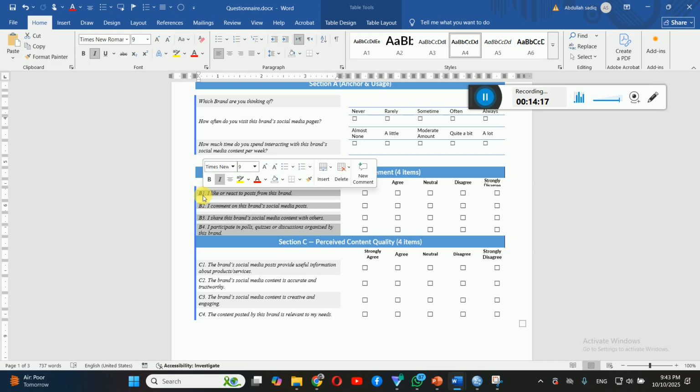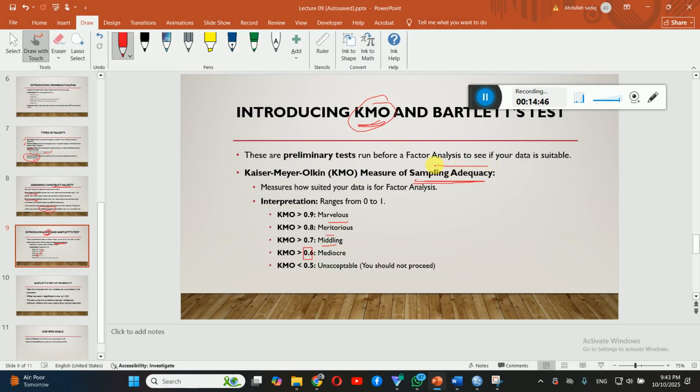If there are different items and there is some resemblance among them, then you can say yes, there is shared variance. But if all the items are totally unique and different, with no shared variance, then you cannot find out which group relates to which factor or title. So that is why, students, the KMO is telling us about that shared variance. If there is some resemblance in the items, in the variations, the KMO is telling you there is correlation in shared variances.